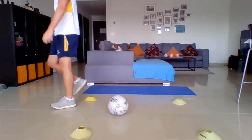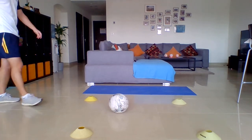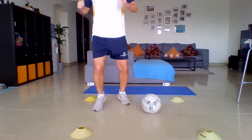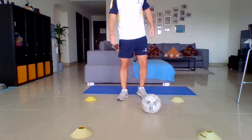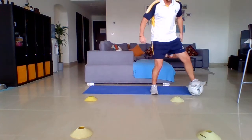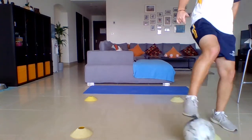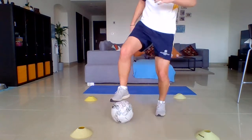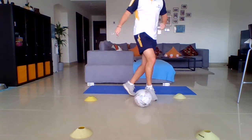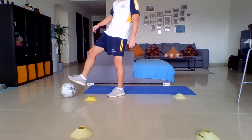30 seconds rest, then we're going to move on to ball mastery again — loads of little touches. Ten seconds to start. If you've not got a ball, it's loads of little steps — change your direction, moving all over the place around your square. Three, two, one, go. Ball mastery — loads of little touches. Don't let it go away from you. Backwards, forwards, left foot, right foot, inside, outside, big toe, little toe, round. You can go backwards, forwards, outside of your foot, inside. Don't go back around the same one. Hold it there. Two sets done, one set to go.